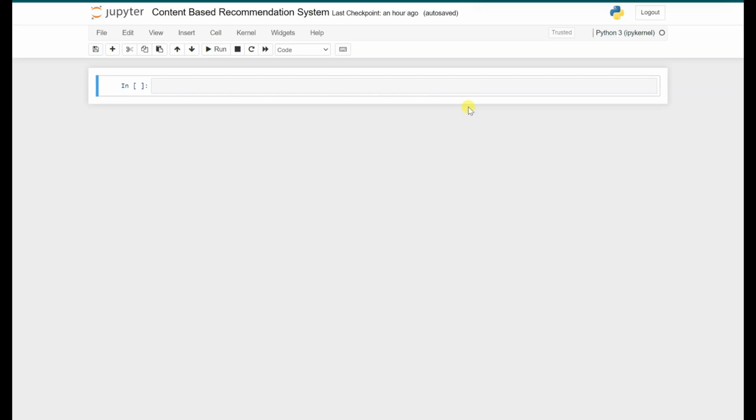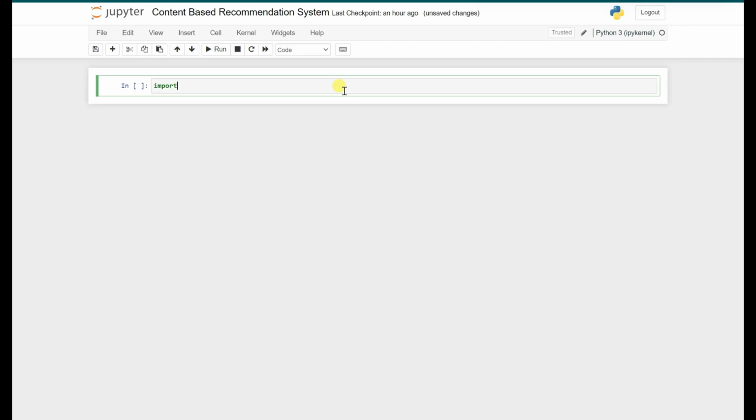Okay, so let's get started with the implementation part. And here we will be using something called count vectorizer as well, and while coding I'll explain why that is the case. Okay, so first let's import all the libraries that are needed for this implementation.